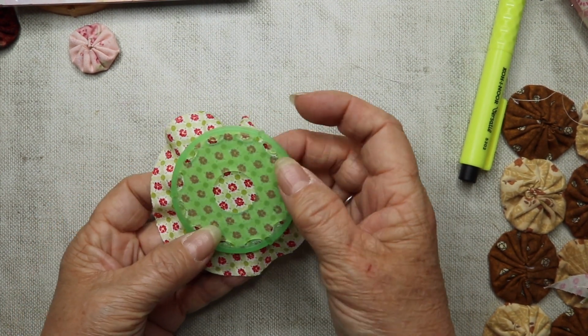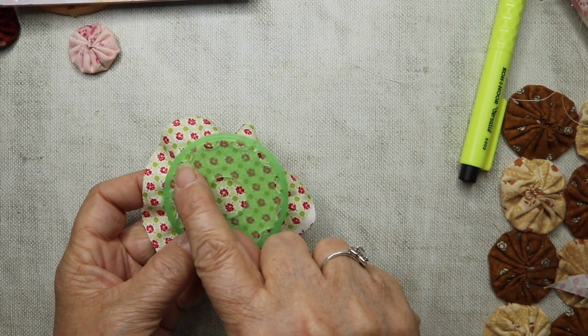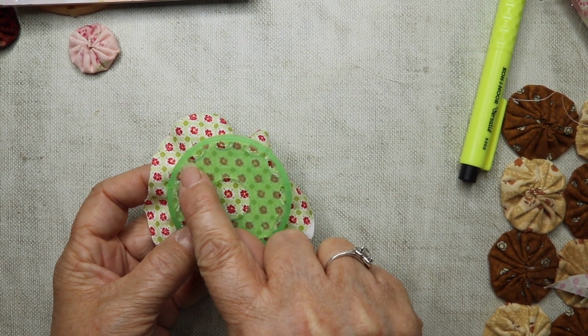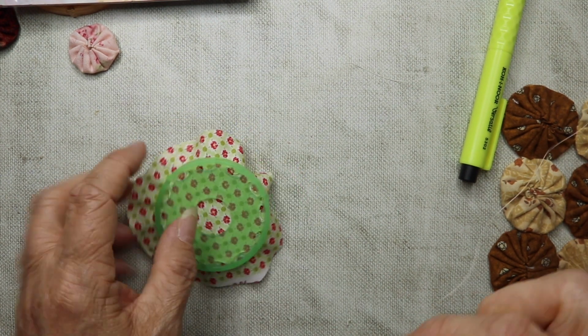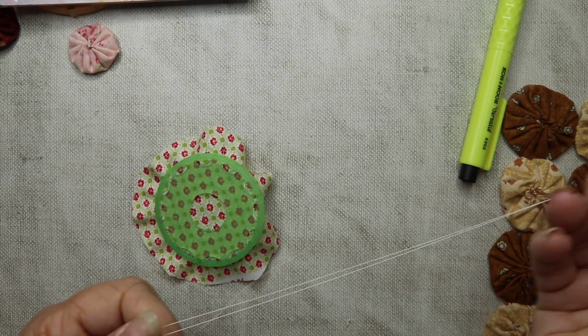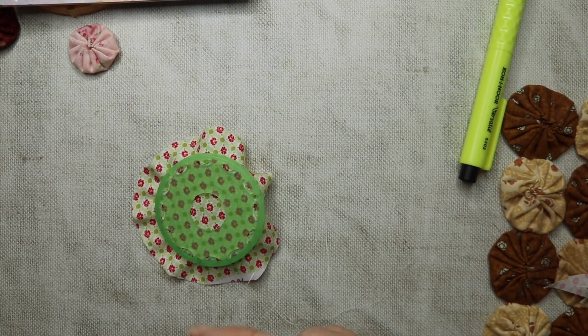And what you're going to do is you're going to be turning it over and you're going to be working into these grooves. So you're working in those grooves, not outside the grooves, and I'll show you what I mean. So you need obviously a needle and thread, and I'm just going to be using quite a strong quilting thread, but you can use any thread at all.